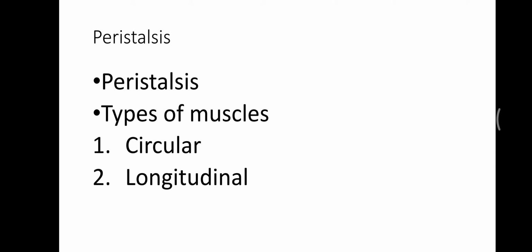If we talk about the function of peristalsis, then peristalsis moves food along the gut. The function of peristaltic movement is to move food from the mouth to all the parts of the digestive system along your gut region. So students, there are two types of muscles present in this region. First type of muscle is known as circular muscle and the second one is known as longitudinal muscle.